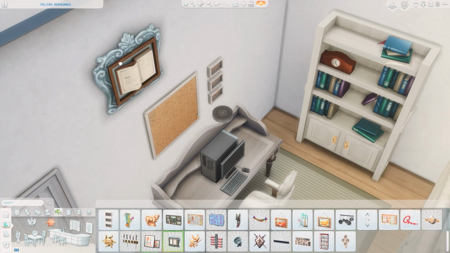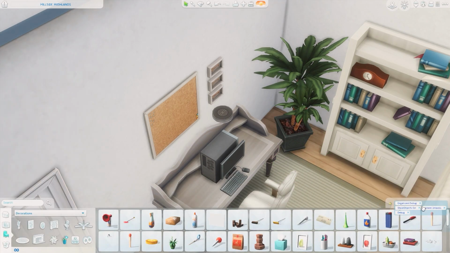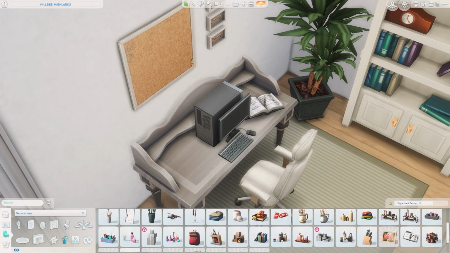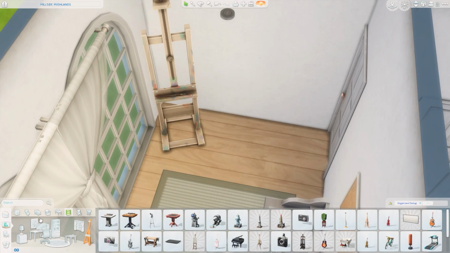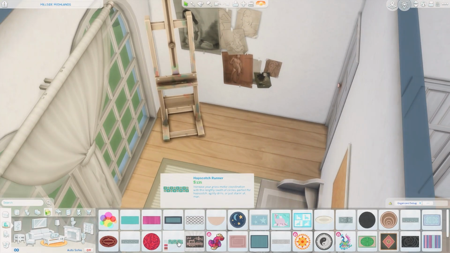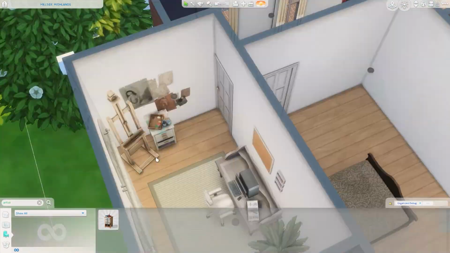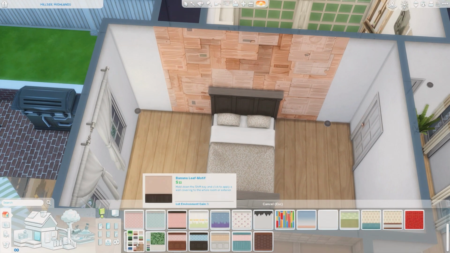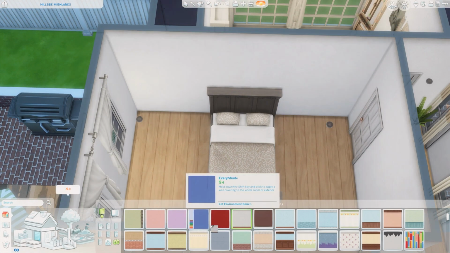But this is the office space. I just have a bookcase, a desk with a computer, a cork board in here, a couple of plants. Nothing too exciting in here, but I wanted to make sure we had some items in here for your Sims to have some skill building. I also added an art easel over here with the little artist table next to it and some drawings over on the wall. Unfortunately, we don't have a tarp with paint on it in base game. I'm trying to think what pack that came with. City Living or Get Together, maybe? I don't remember which one, but I always forget that is not in base game. So I was sad that I couldn't have that.